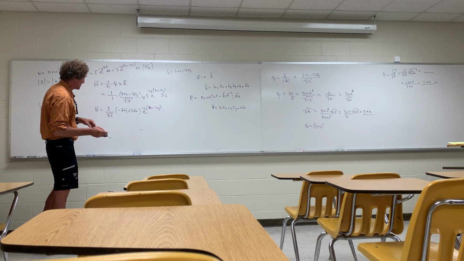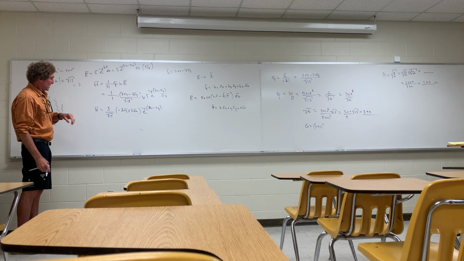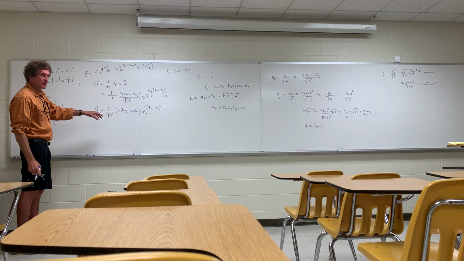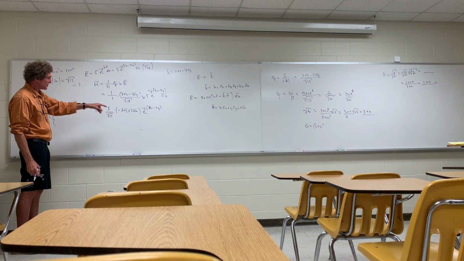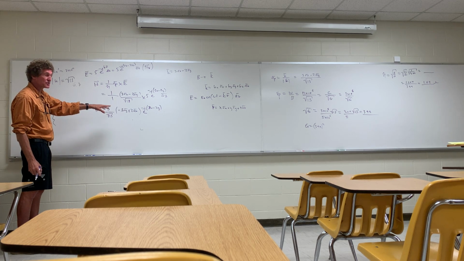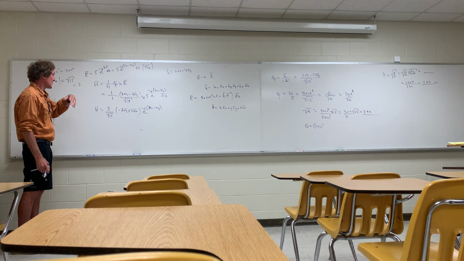Now I want to tell you something about this. If you look at the H field, it has components in both x and y, not just x and not just y. Y'all follow me? Because of the crossing. This is pretty common, by the way. You're usually going to have, in general, 3 components of E and H. But here the H field has 2 components.